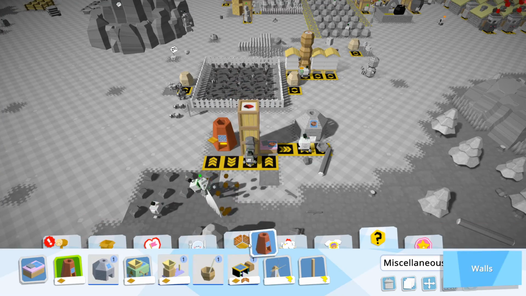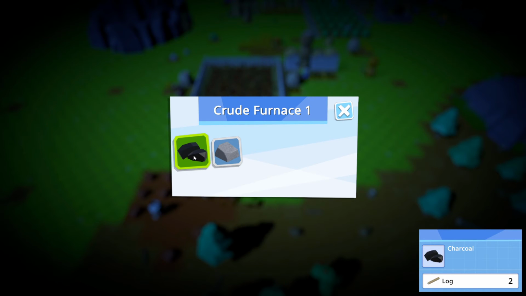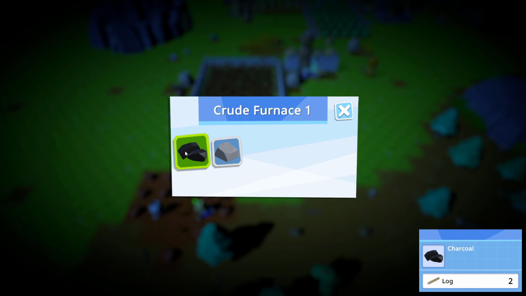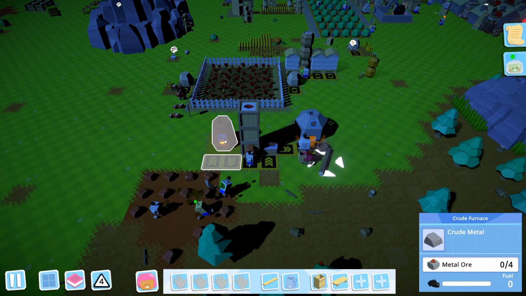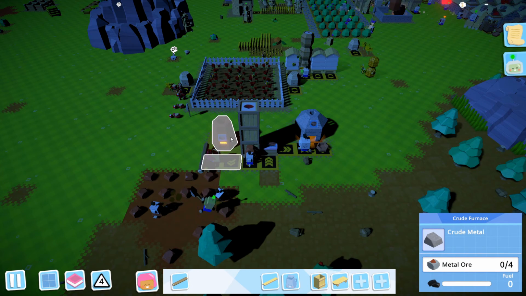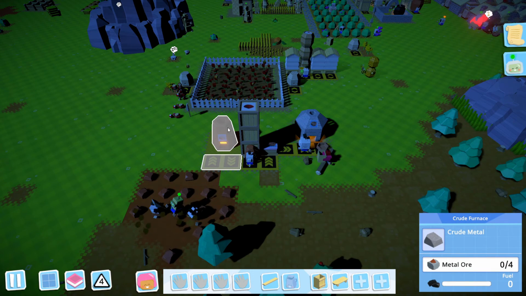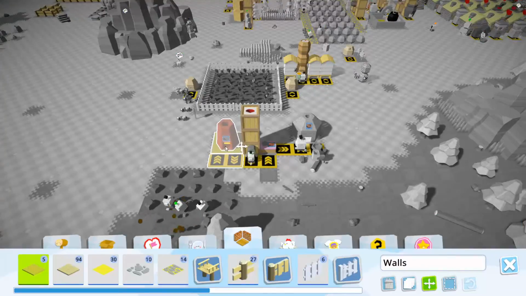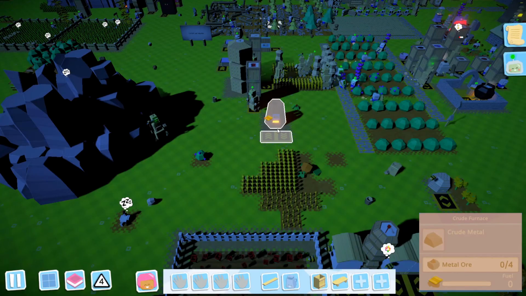Let's see, this one needs flooring, so this is the flooring, and checking it out. Okay, so charcoal needs 2 log. And it doesn't need fuel. Well, I guess it's its own fuel in the thing. And crude metal requires metal ore and fuel, but it looks like it's charcoal as fuel. Let's see if we can put a log in. No. Okay. So we can't have this one around the metal. We need to have this one around the charcoal, I guess, which needs to be around the logs. So that's a nice production chain, I guess.